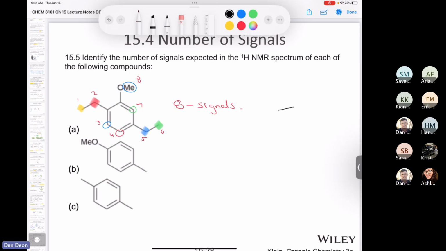Let me move this next one over here. If I just redraw it like this, I've got a methyl group down here, an oxygen here, and then a methyl group attached to it like that. This is B. I'm just solving it over here. I just drew it a different way. If I highlight this methyl group in yellow and this methyl group in green, are those two methyl groups chemically equivalent? Yes or no? Are they in the same environment? No, absolutely not. So they are both unique.